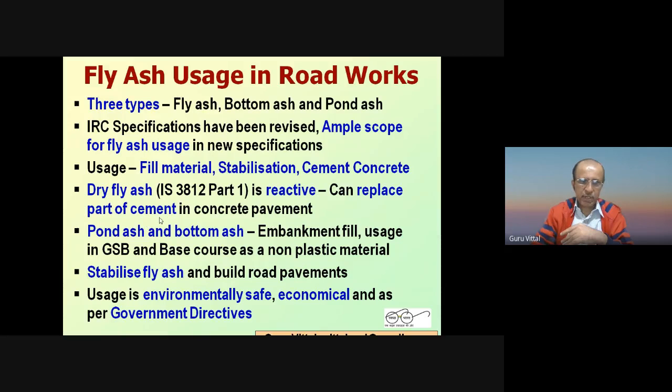You can replace a part of cement. Pond ash and bottom ash are non-reactive. We use them for embankment fill, and we can use them as a non-plastic material in the GSB layer also, in the base course also. And we can stabilize the fly ash, bottom ash and pond ash also, and build our road pavement. Usage is environmentally safe, economical, and as per the government directive.